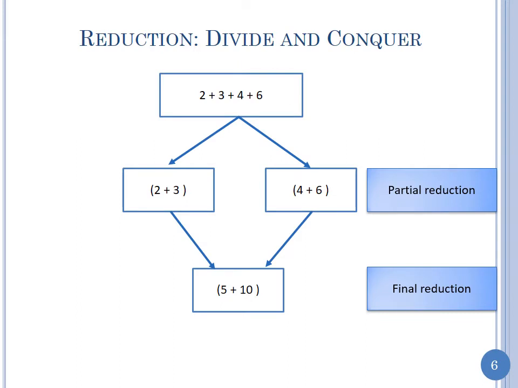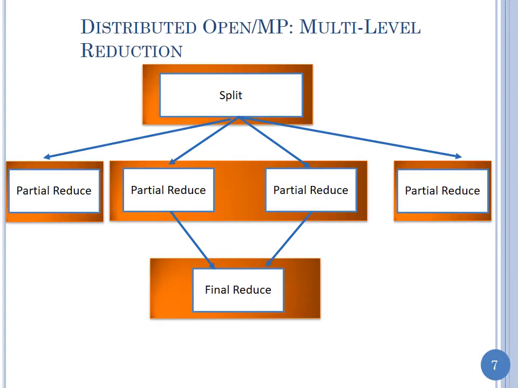So let's remind ourselves what reduction is. We saw that through an example, where we had a list of numbers to sum up. We broke up the list into sublists, and the sublists were summed up by partial reducers, and the sums of the sublists were themselves a list that was then summed up by the final reducer. Okay. And we modeled these list summations as binary operations. And we saw that in distributed OpenMP, we basically split some data among partial reducers, some of which could execute in the same process, some could execute in different processes.